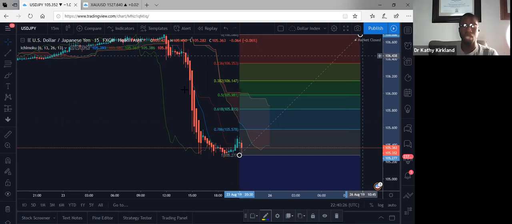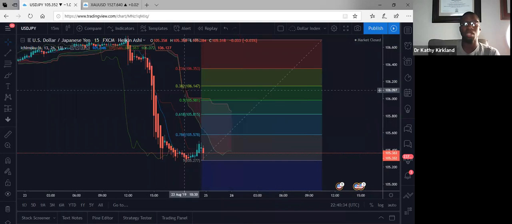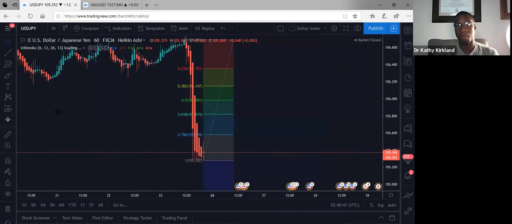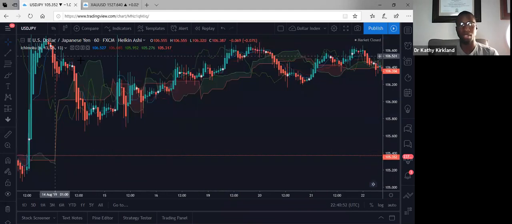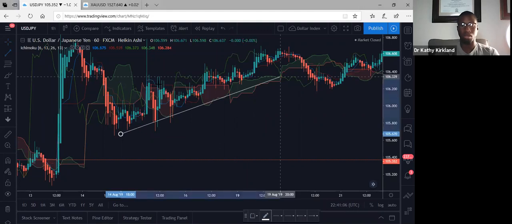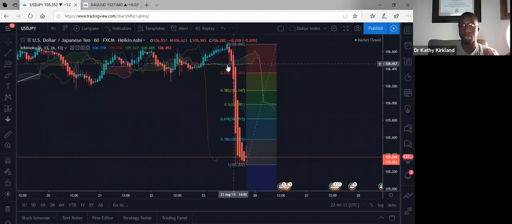Now we can see the market is trying to correct itself, so let me look at the hour. All this consolidation, it's got its uptrend going on. You see how it did that big spike, corrected itself, and continued to correct itself from the spike, and then it dropped. The cloud got really thin. I don't really teach the cloud, but if you would like to learn more about it, I think everybody knows how to trade the cloud by now.